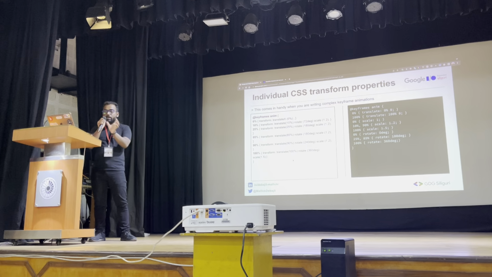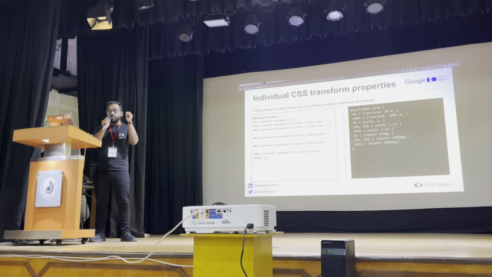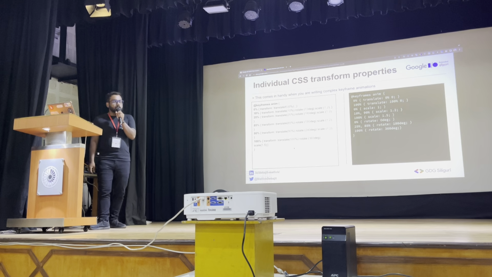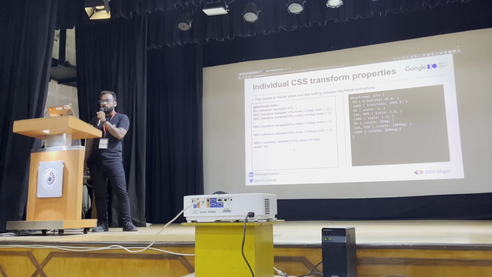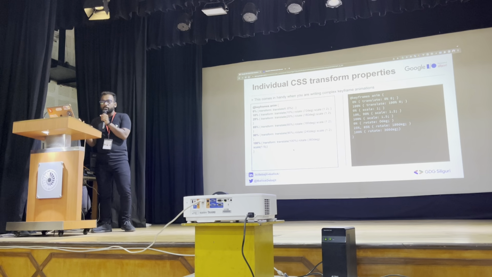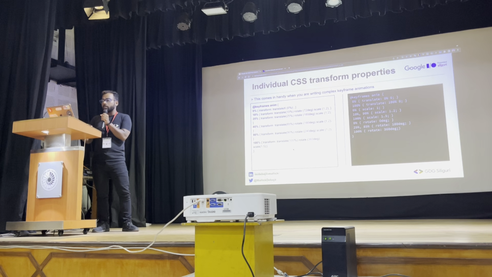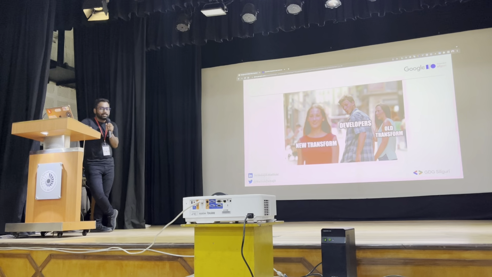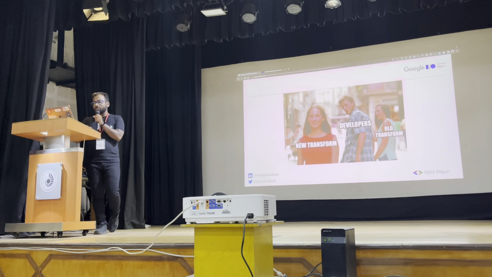Right now, CSS comes with a new feature where you can write individual properties. So you can write translate and scale separately. It will help you when you write many complex animations. Let's say when you click on a card, it spins up. This type of complex animation you can build easily using CSS transform properties. It is built to clean up the code. Previously there was a lot of messy code. Right now it is going to help you write clean code. After learning that, a lot of developers are going to use this new thing and leave the old conventional way.